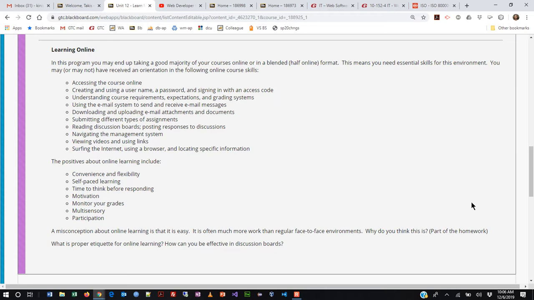So when they first developed the web program, the thinking was people who are working full-time can take the program at night or online and get their degree while they're working, right? Great idea. Absolutely. And to this date, the web program here at Gateway is the one that has the highest percentage of online students. It usually bounces somewhere between like 2/3 to 3/4 of our students are online.